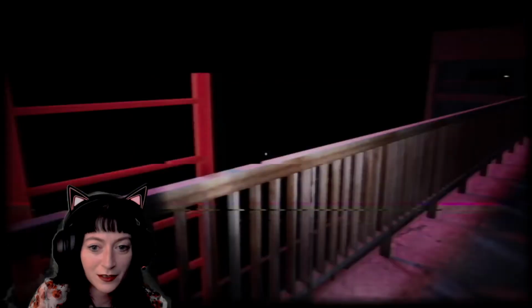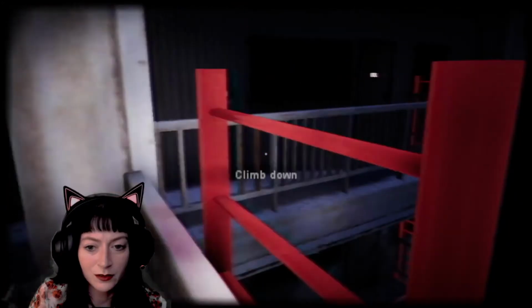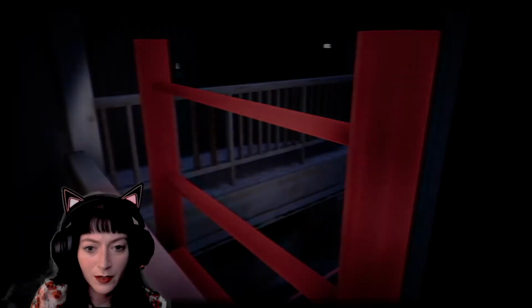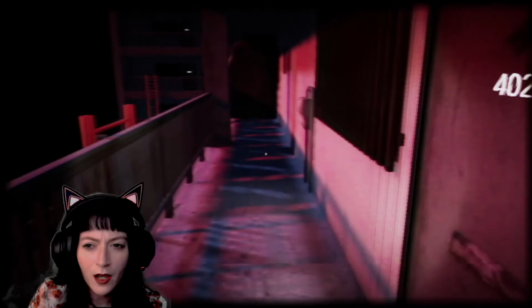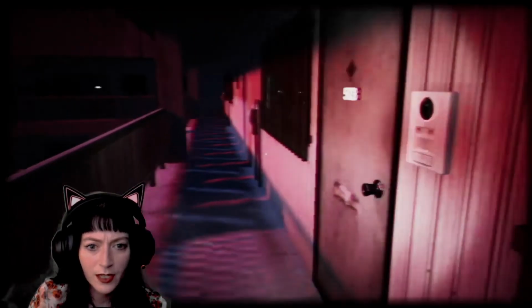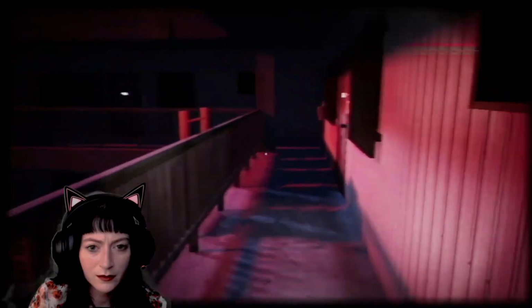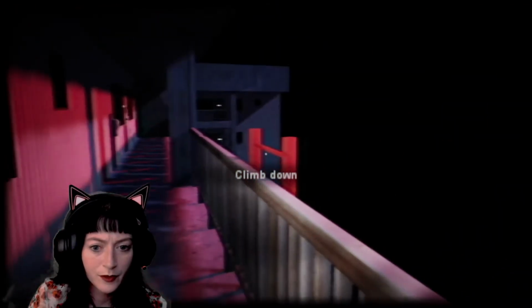Alright. Did I go this way? No, I gotta go down. Gotta go down! So how do I get to the other side? I think I've got 305 and 206 left, I think. Maybe this way. Hey! Climb down.